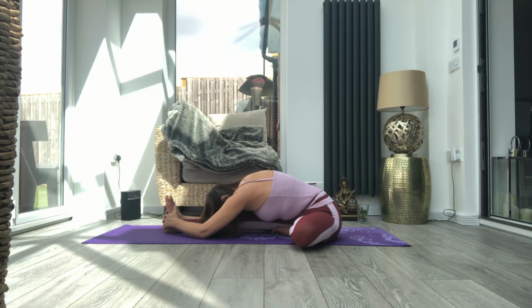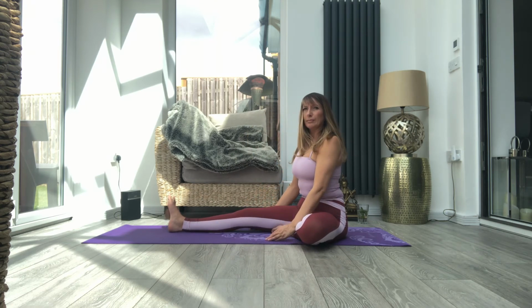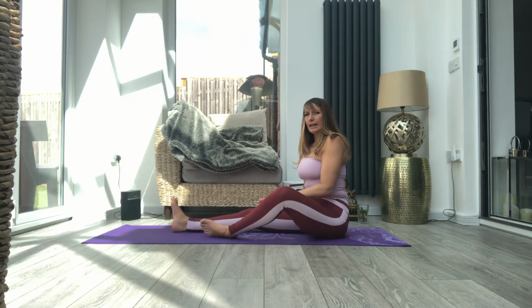Keeping those shoulders away from the ears. Eyes are closed. And you're focusing on the breathing. In for 3 slowly. And out for 3 slowly. Slowly coming back up and straightening out the other leg.